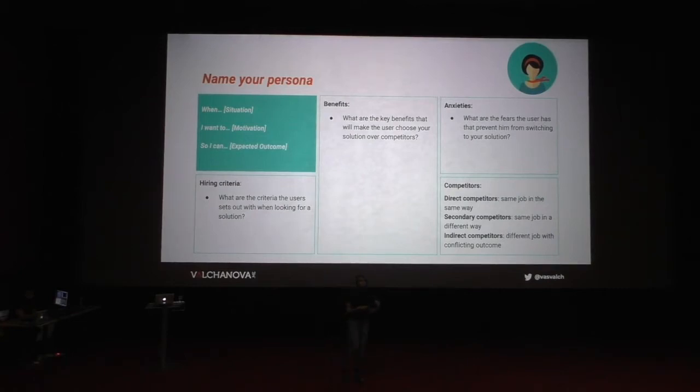And you can look at the competitors following that Jobs to Be Done methodology. So look at not just your direct same solution type of competitors, but look at different types of competitors that might not come to mind straight away. And the reason you do that is that those two slides will ideally sit at your desk and you'll go through them with your team every month or every couple of months, or with your client when deciding on a new design for their website, or when creating a landing page, or whatever that might be.